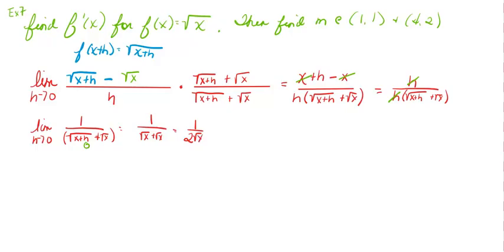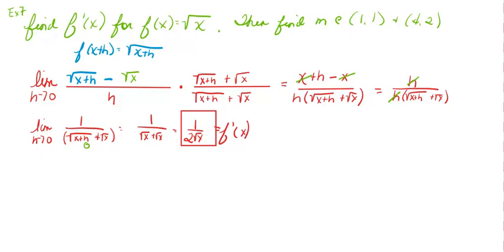Now, I can leave it in this form. That's the derivative. I can leave it in this form, or I can simplify it by multiplying both the numerator and the denominator by the square root of x to get rid of the radical in the denominator, but I'm not going to do that. Okay, it's okay at this point in time to leave it in this form. So this is the derivative. This equals f prime of x.